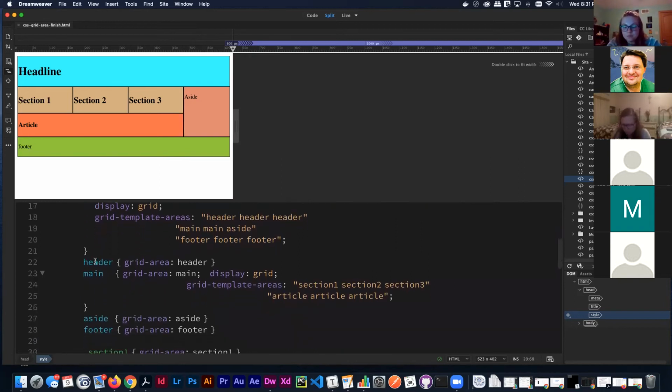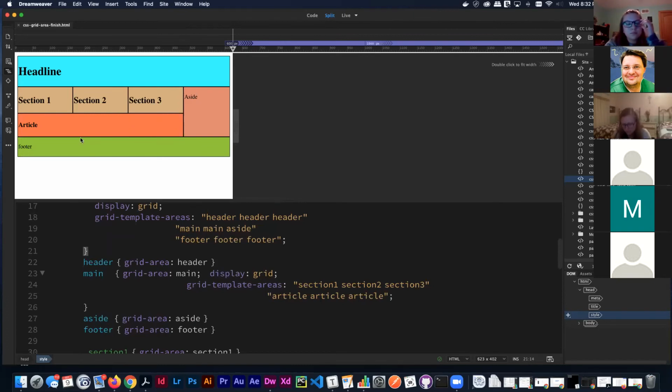Then I went into the header element and gave it the grid area name of header, and the main the grid area name of main, and the grid area for aside is aside, and the grid area for footer is footer, so that I can just name these fields here. You can also have, as seen here, a grid inside a grid.